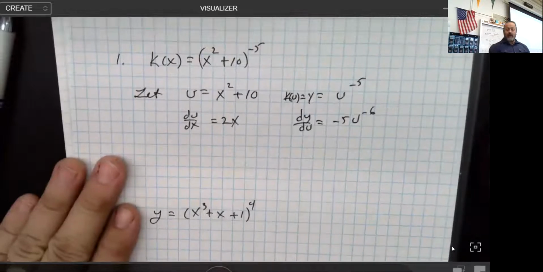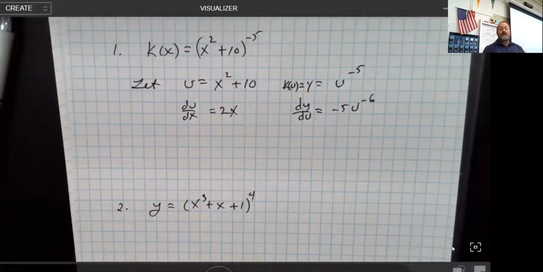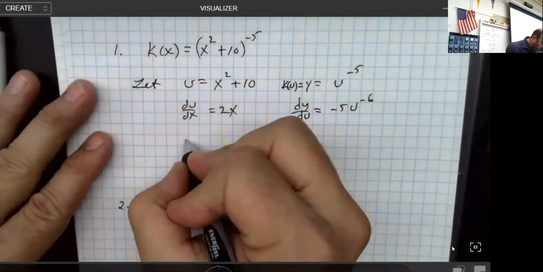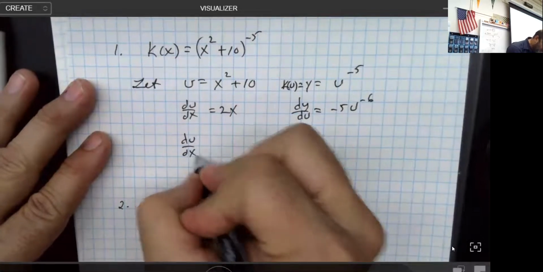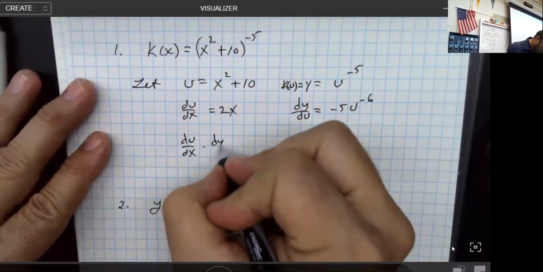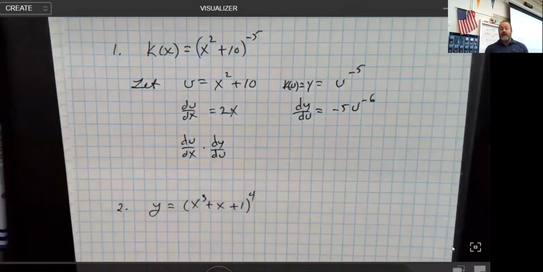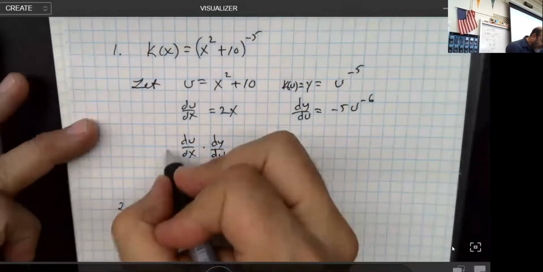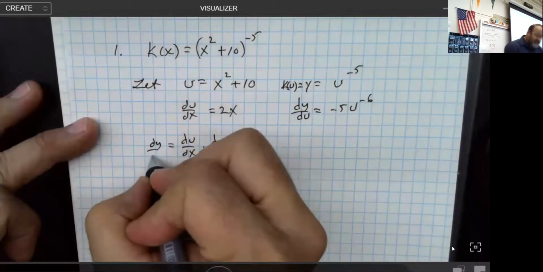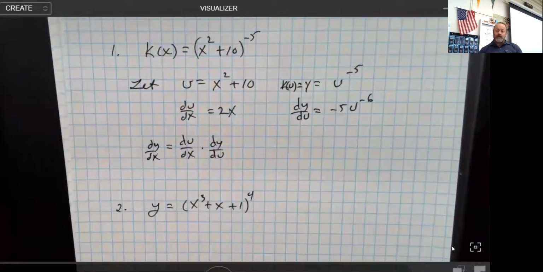And we talked about how people rejected Newton's first ideas, but they really liked Leibniz's views. And this is one of the reasons people like Leibniz. Because Leibniz just said, well, look, if you take du dx and you multiply it by dy du, notice that those du's look like they would just cancel out and leave dy dx. And although there is a slight fallacy of logic there, it works remarkably well.